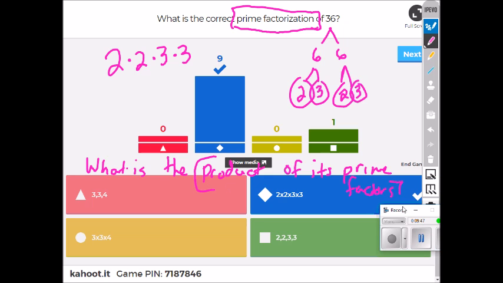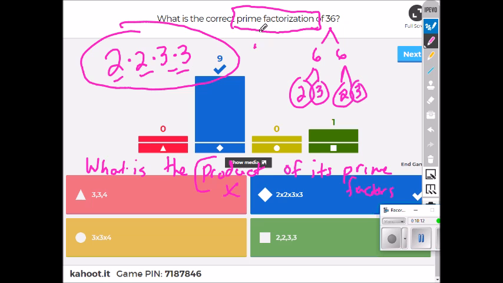So I think it says, what is the product of its prime factors for 36 or something like that. But if you hear that statement, product of its prime factors, that means the exact same thing as that. Does everybody understand me on that? It's the same thing because look, isn't this showing a product of 36 as prime factors? Product means multiply, and then prime factors, there's your primes being multiplied. So it might not always ask for this. It might ask for this. It's the same thing. Do we all got that?